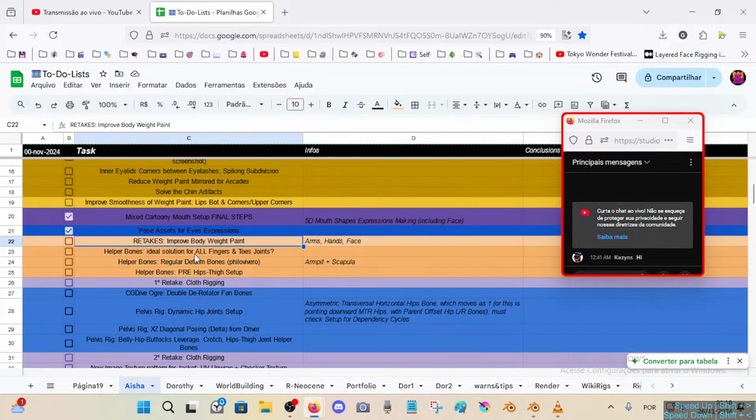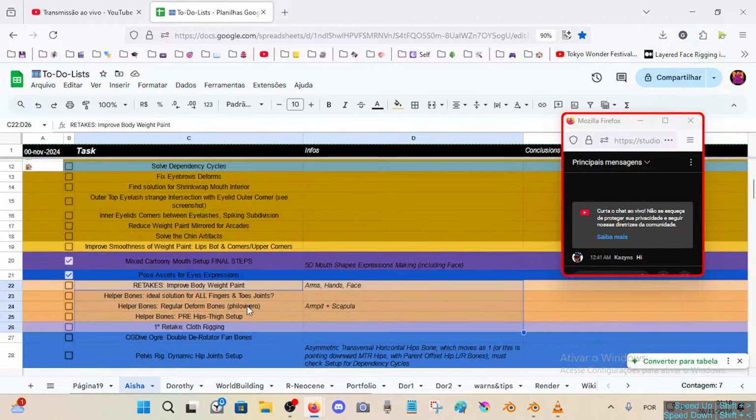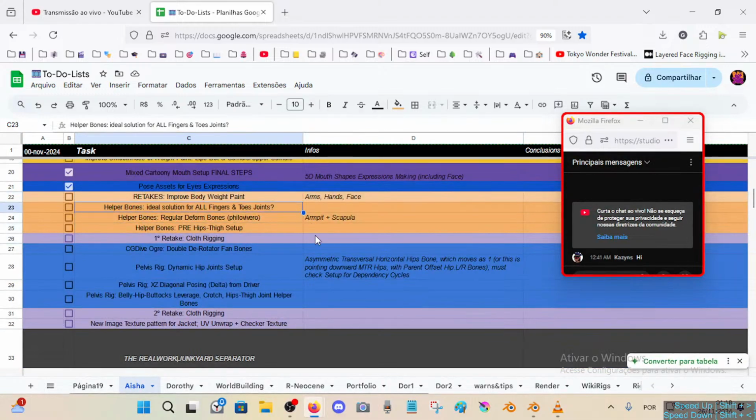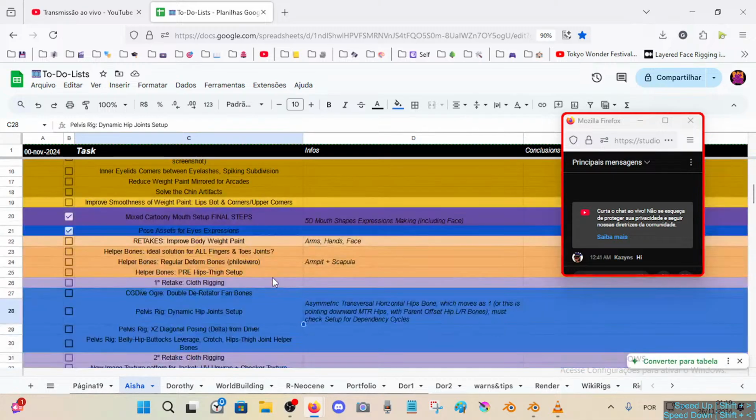Then the body rig, this week already. After tomorrow I intend to be getting on other things than the facial rig, which is mostly done from the perspective of this series, and then cloth rigging, and then finally the hip thigh joint madness that we're going to readdress. So there's a lot of things to do, but what I will show is probably going to be close to an end, folks.